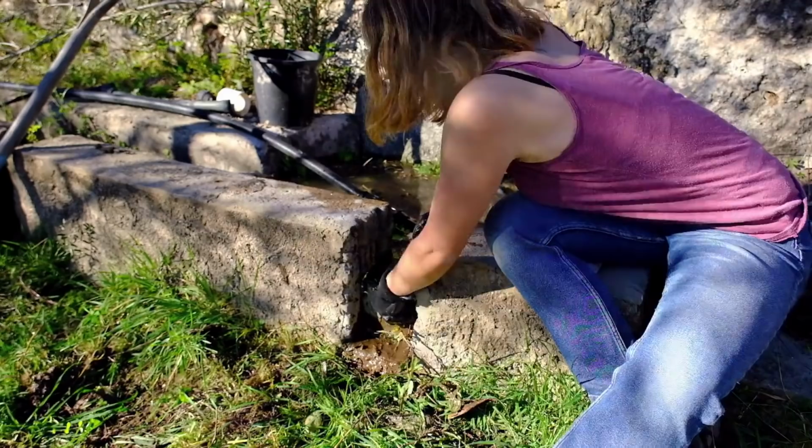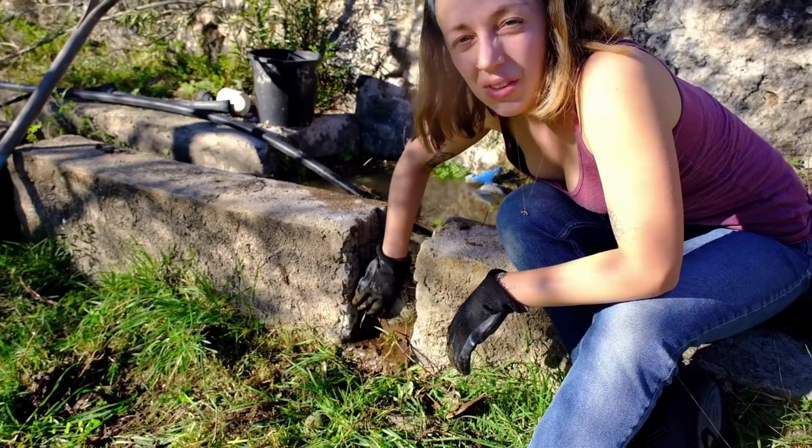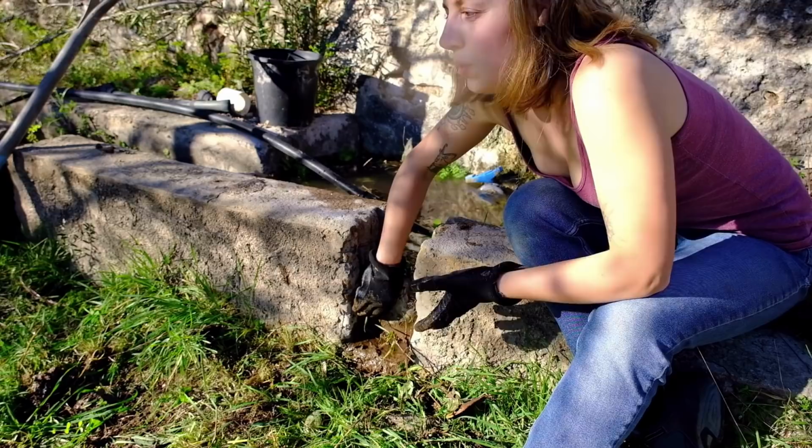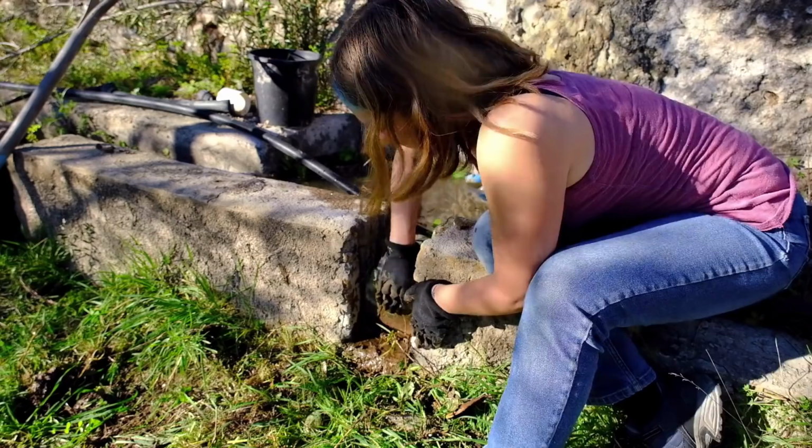It just makes me so happy to see this water, just to have water. We're so lucky to have this resource. It's not why, I mean, we wanted to do this anyway, but it's part of the reason why we feel like we have a responsibility to do a market garden here and to grow veg for the community and do something with this water, because otherwise it's just a waste of such a precious resource that we're so lucky to have. Let's see where this water goes then.